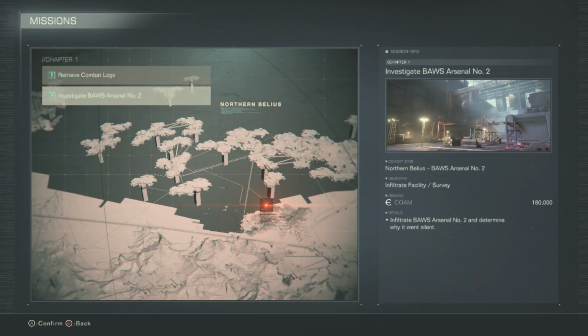Then we have infiltrate Baus Arsenal number 2 and determine why it went silent. My boss sense is tingling for some reason. And I know Juggernaut was just last week.